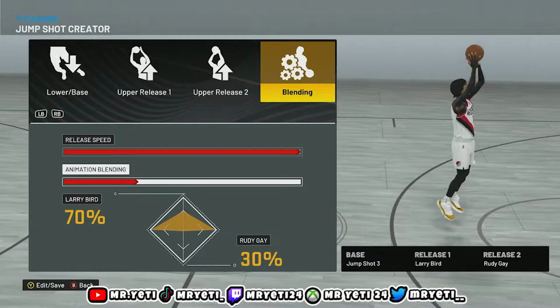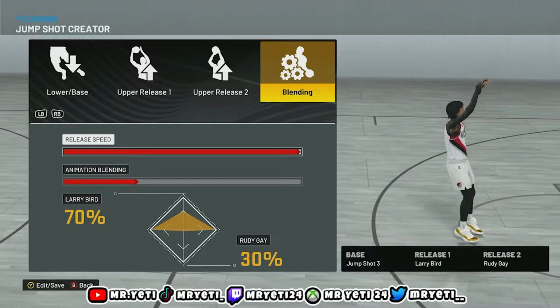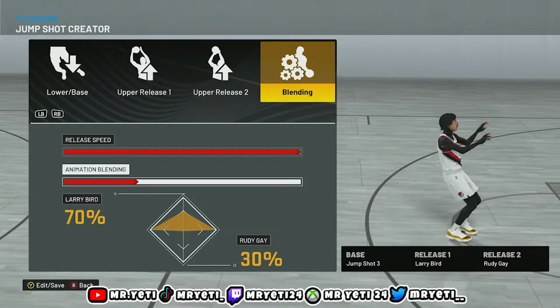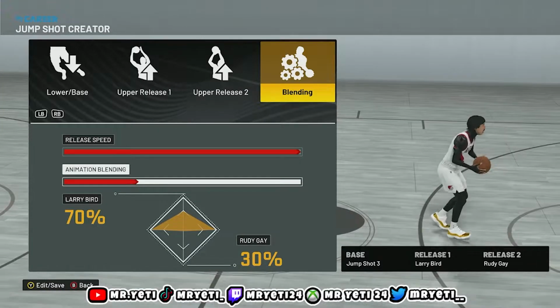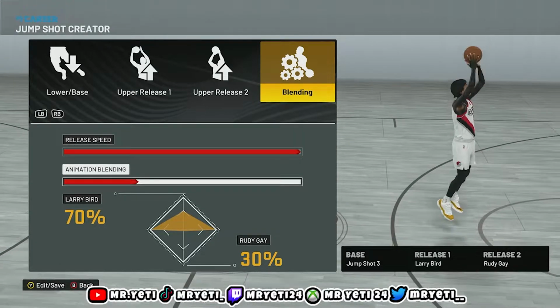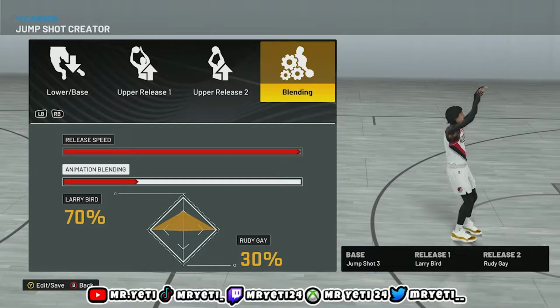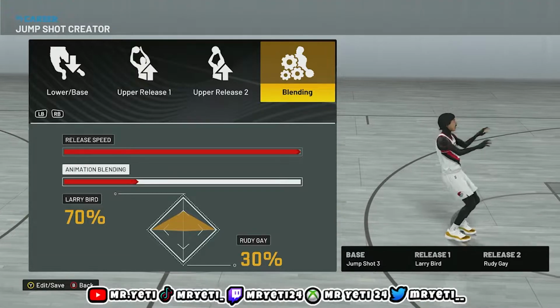So yeah, this is the jump shot. We got jump shot 3, Larry Bird, Rudy Gay. Release speed at 4-4, and 70 Larry Bird and 30 Rudy Gay. So yeah, this is once again one of the smoothest jump shots I've ever used. It's very consistent. Just get the timing down. Practice in MyCourt, get the timing down. If you get it down, it is such a good jump shot.